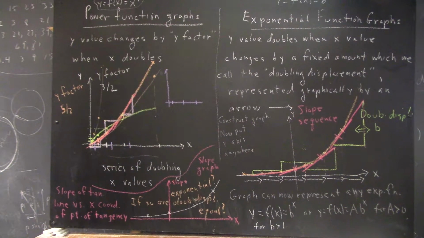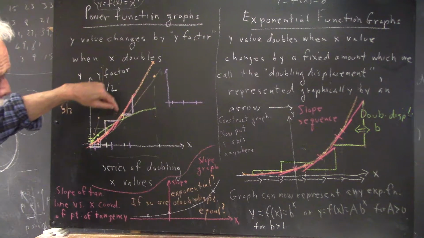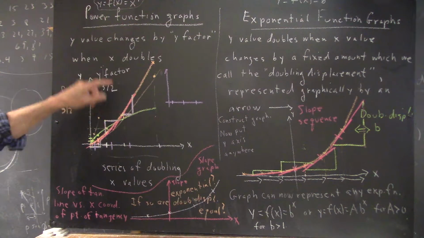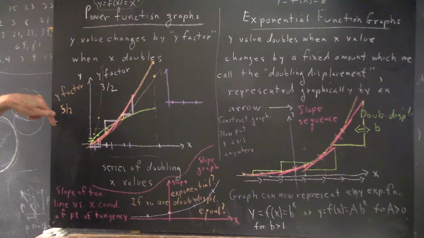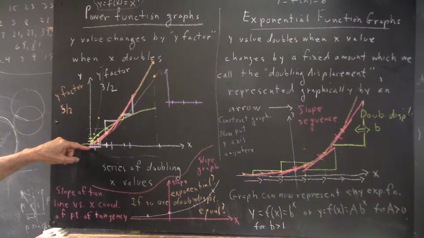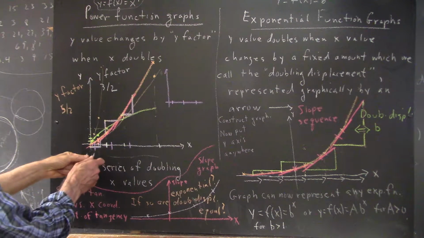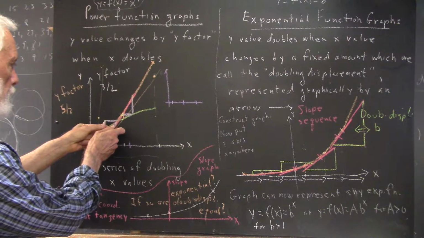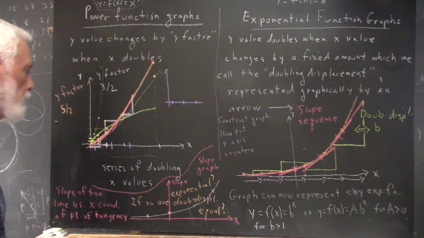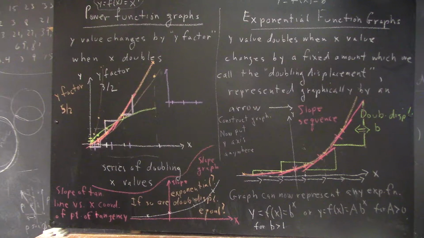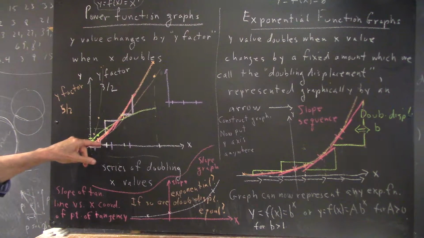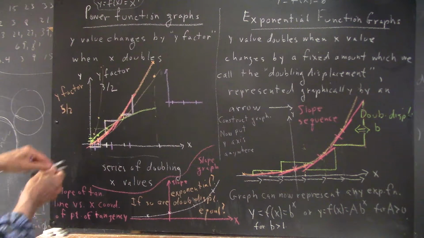Okay, I'm not going to draw it in front of you, but I've constructed a series of tangent lines to the orange graph, the graph that represents y factor 5/2. And the slopes that I get are represented, hopefully, with about the same run. Here's the run, here's the run, here's the run. The runs look reasonably consistent. And we see how the rises behave.